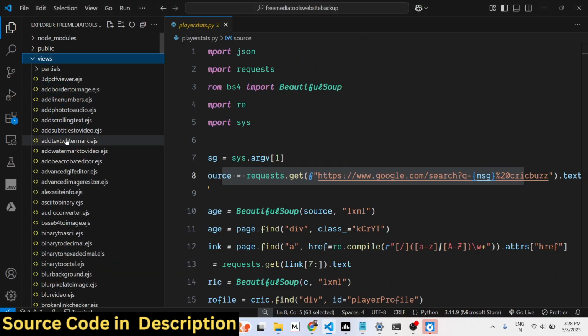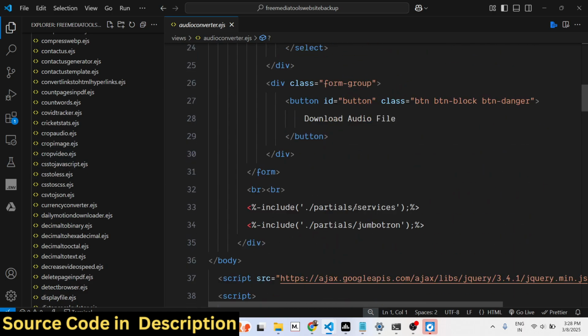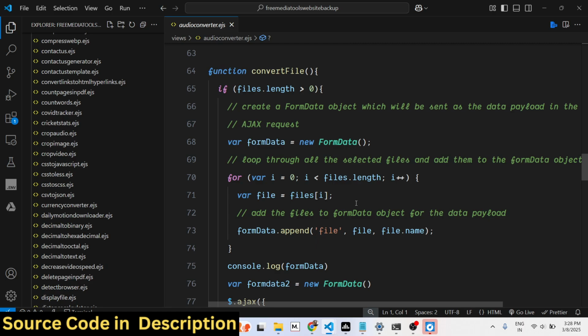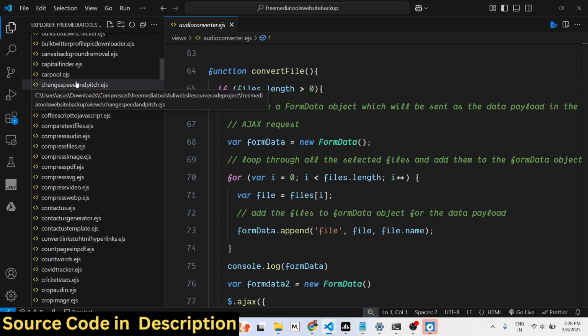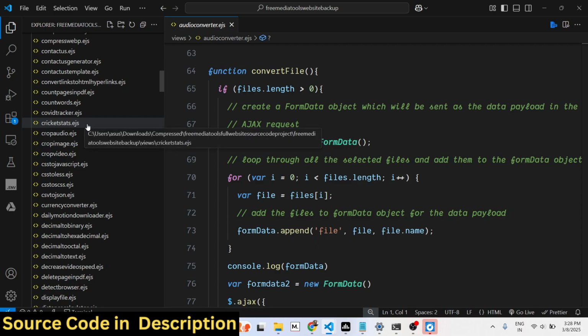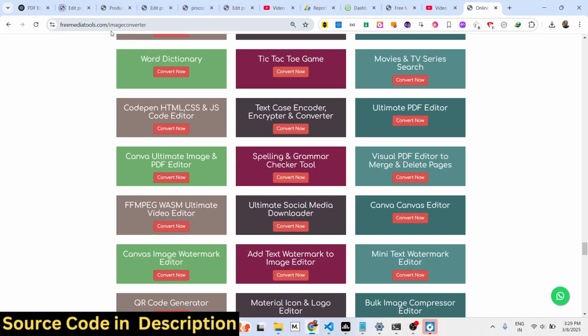So you will get the entire code, guys. If you know some coding right here, you can add your own tool to this file structure, and you can modify this source code if you do know how to code in Node.js Express. So before purchasing it, you should have a basic understanding of Node.js Express and JavaScript. If you basically want to illustrate inside your school or college project, then it will be a great project for you to purchase. If you are just looking forward to display a college project, it's an entirely full stack website which will look like this.